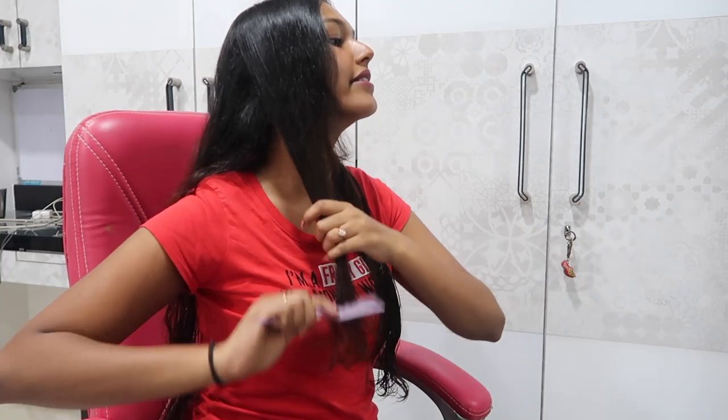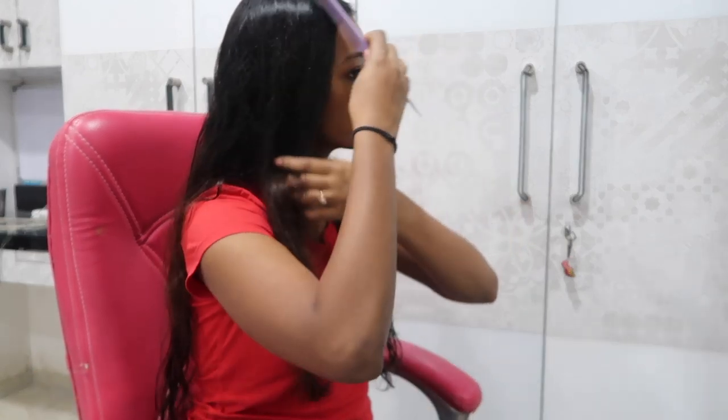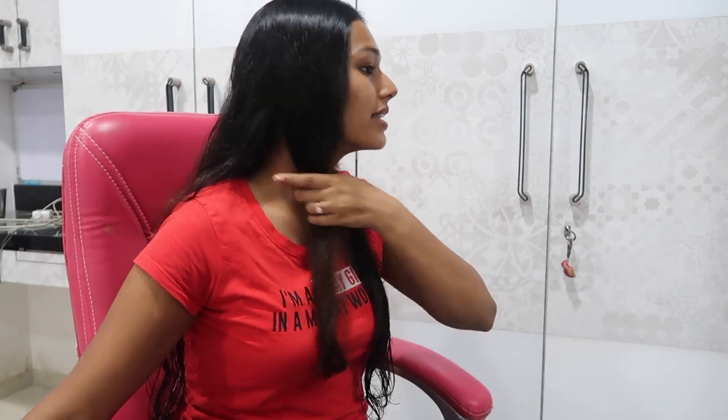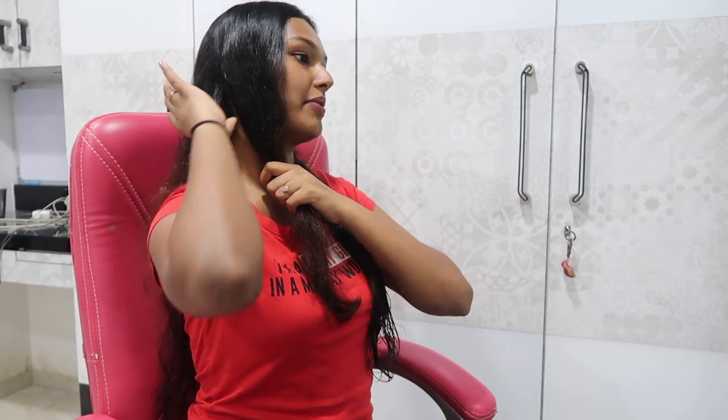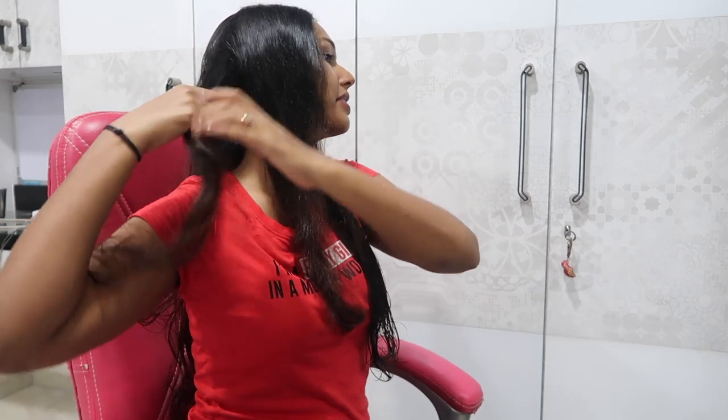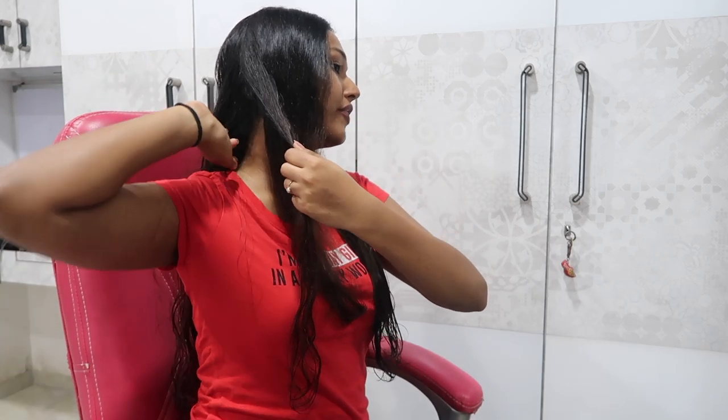Not bad! Looks even to me. Yeah, it's a little short - it went a little short - but anyways, that much of my hair had become very dead. I haven't gotten a haircut in over six months. Let's take some more of the hair and compare and keep cutting. That's how they do it at the salon - they keep comparing segments and then going for it.